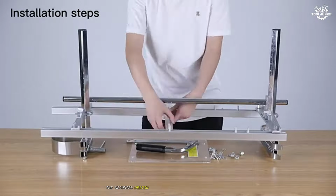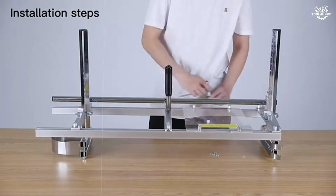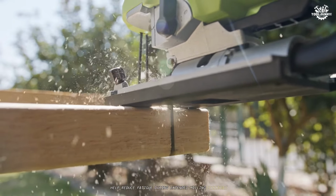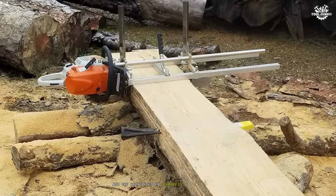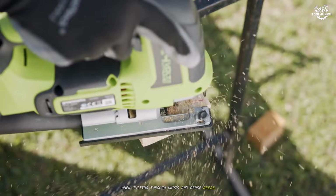The Nejoney's design includes several thoughtful features that enhance the user experience. The anti-vibration components help reduce fatigue during extended milling sessions, and the reinforced end brackets provide excellent rigidity when cutting through knots and dense areas.